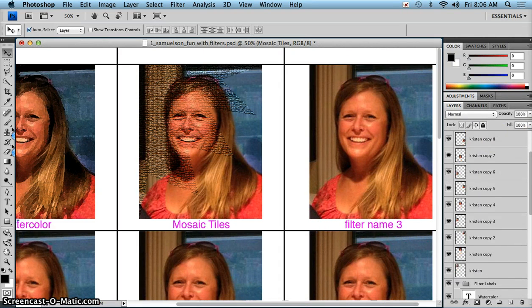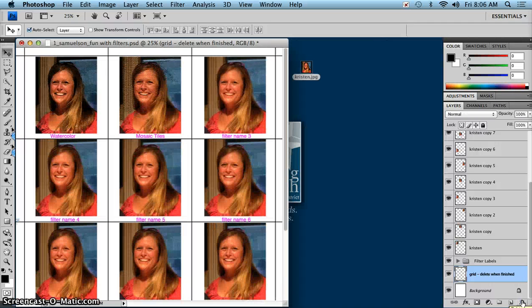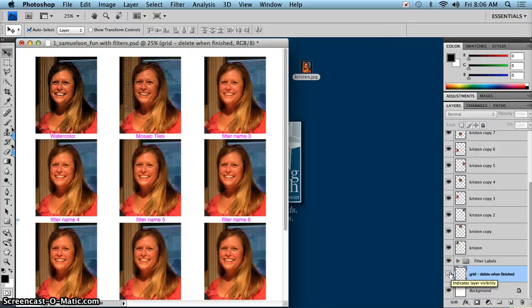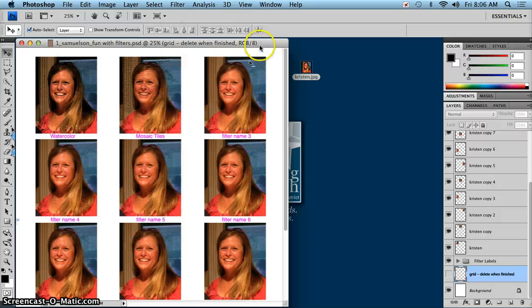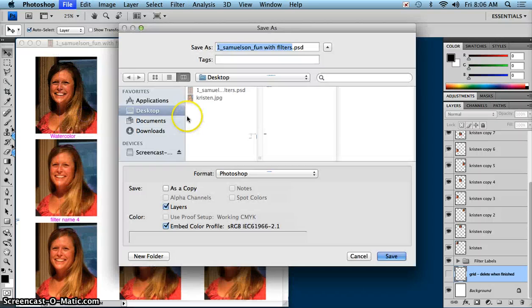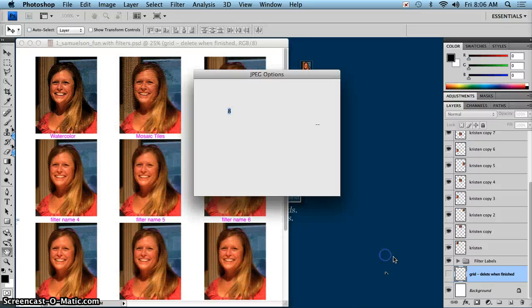When you're done, you will delete, okay? And remember that you'll have to unlock it to delete it. But here's the trash can, and that's to make sure that all of the black lines disappear. And this particular one, obviously you're going to save it as a Photoshop file. You've already done that, but save it at the end so that it's a completely editable file. And when you're completely done, you will make sure that you change the format to a JPEG and save that.